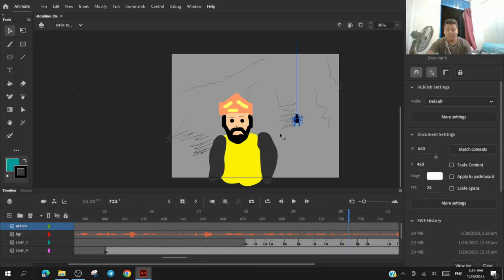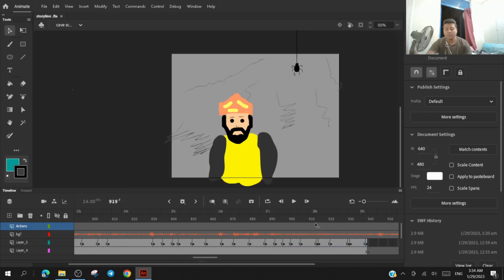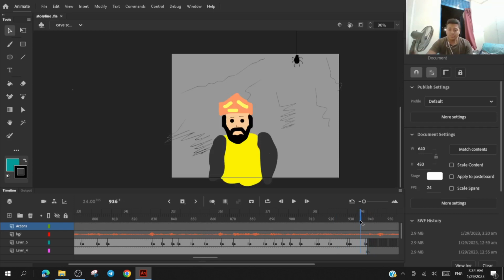The legs are separate, so I have to put them again and again. The animation was very hard for me, but I did it at last. At last, I didn't show the spider trying 7 times, but I show it sometimes, and at the last time he went to his destination.